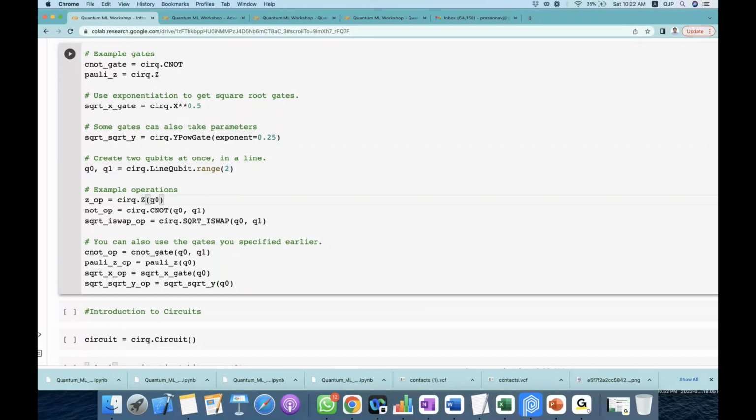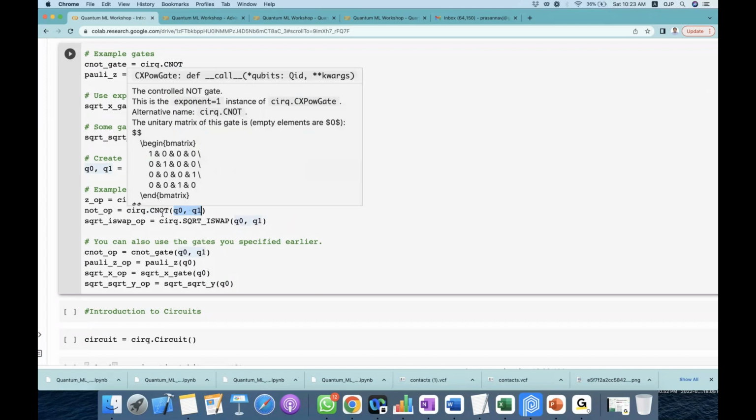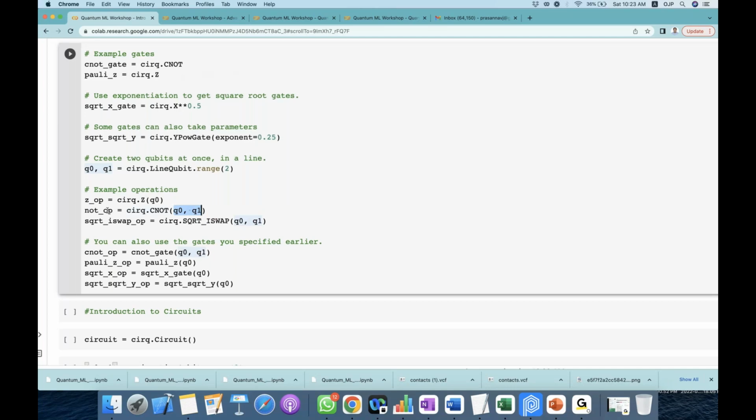Now, for example, I applied the circ.z. I am applying the z gate on the q0 qubit, and I'm applying the c naught on the q0 and q1. The c naught is basically for entangling these q0 and q1, and this outcome is stored in the not operation.